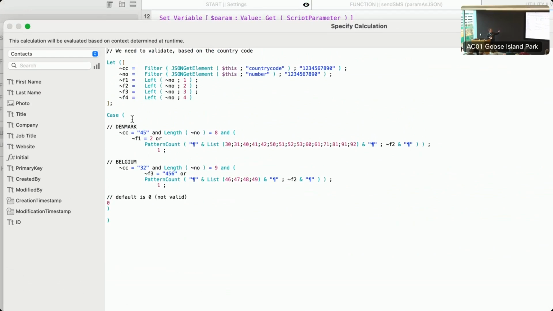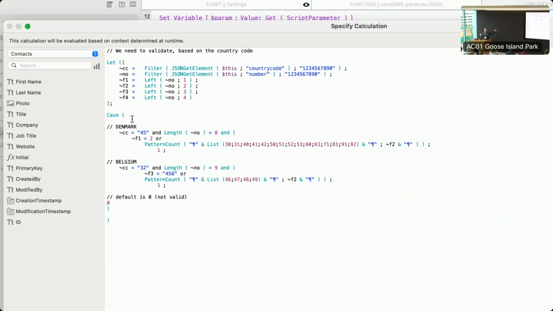The idea is that to validate whether this is a mobile phone or not, depending on the country, you can look at the first two or three digits of the phone number, and then determine whether this is a mobile or a landline. If it's not a mobile, then we invalidate this number.